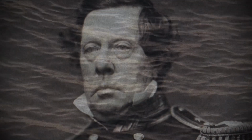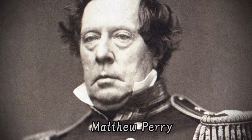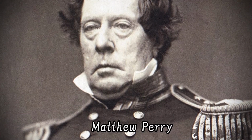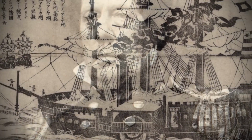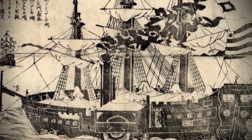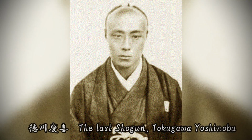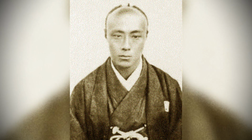Around this time, Japan faced the significant event known as the arrival of the Black Ships, led by the American naval officer Matthew Perry. This heightened a sense of vulnerability in Japan against potential foreign invasions, further fueling the spread of this philosophy, which was in stark contrast to the views of the Edo shogunate, who held political power and were moving toward opening the country.